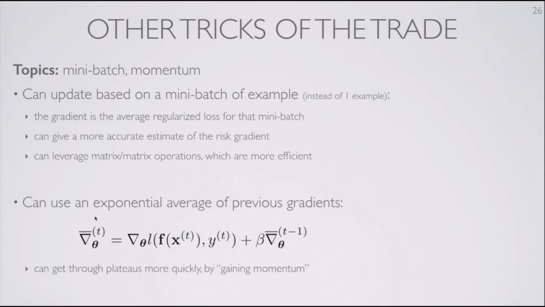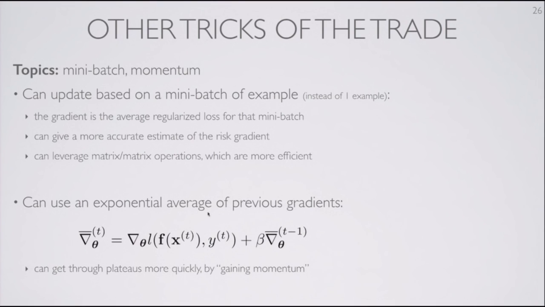The reason why we do this is that it turns out that you can very efficiently implement the forward pass over all of these 64 or 128 examples in my mini batch in one pass. Instead of doing vector matrix multiplications when we compute the pre-activations, we do matrix multiplications, which are faster than doing multiple matrix vector multiplications. So in your code, often there will be this other hyperparameter, the number of examples in your mini batch, which is mostly optimized for speed in terms of how quickly training will proceed.